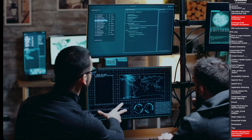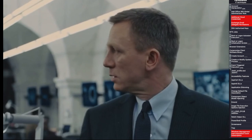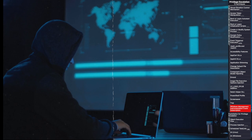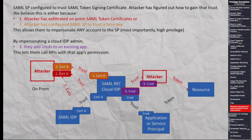Now that they have their foothold on the network and are gathering information, they need to escalate their privileges. While they may have access to the network, oftentimes for what they want to do — such as extracting all credit card data — they need a much higher level of access, such as local administrator or user accounts with admin-like access. In the case of SolarWinds, they targeted and abused SAML tokens. This not only allowed privilege escalation, but also enabled them to expand into cloud environments such as Azure Active Directory. They may also have configured system settings to automatically execute programs during boot or logon. Looking at the graph provided by Microsoft, it shows how they exploited the trust that systems have naturally.